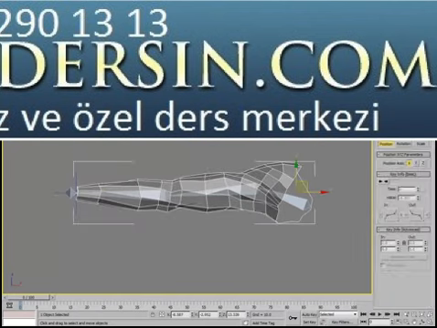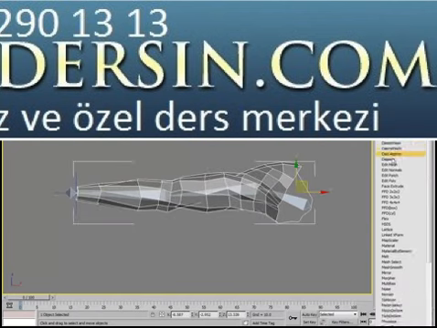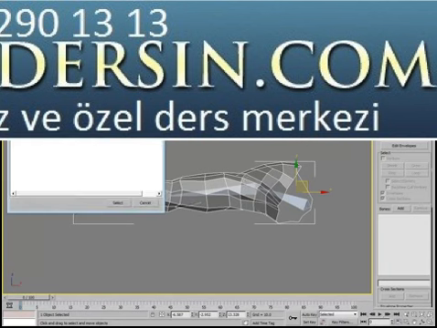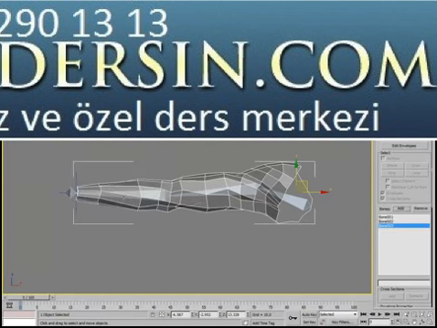Select the arm and add a skin modifier. Next, you need to specify which bones will affect the deformation of the mesh. In this case, only the first 3 bones need to be taken into account. Bone 4, representing the wrist, is not needed for the forearm. Without user interaction, the skin modifier attempts to deform the geometry the best way it can.